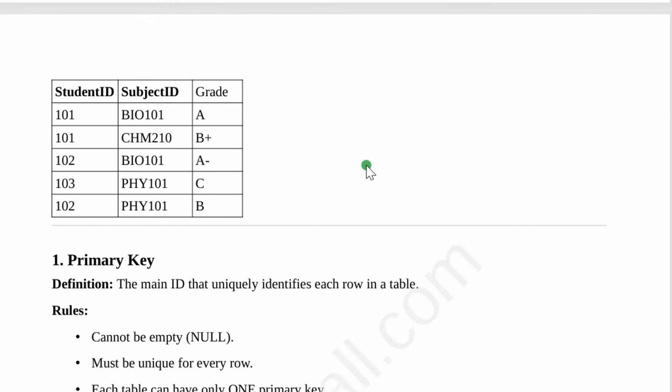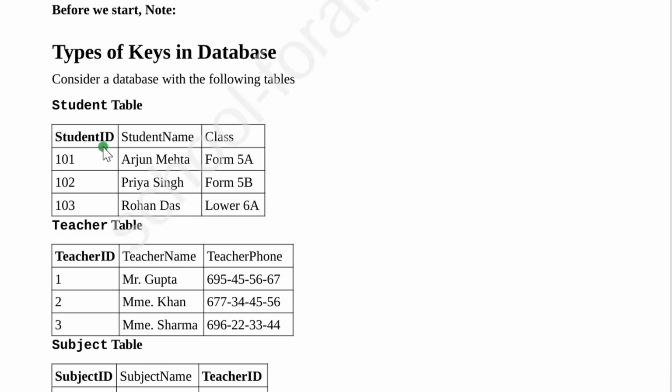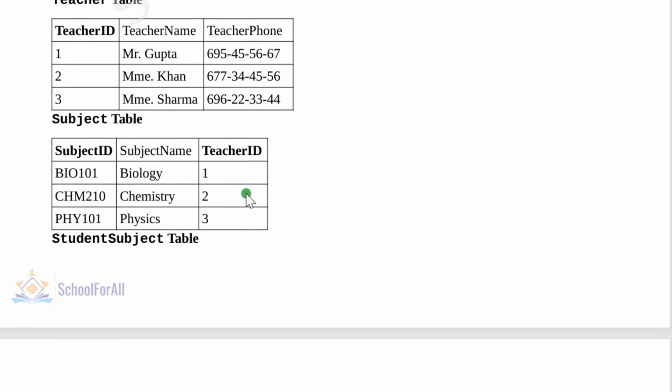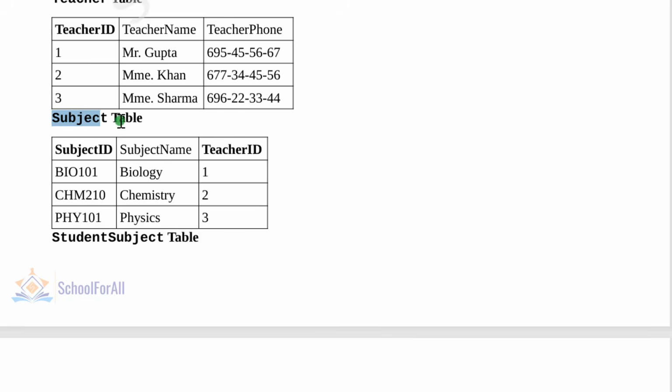Now, if I go back to my example, the table student, you see that here we have student ID, which is already the primary key. Now, when you look at the two other columns, none of them can be a foreign key, because we say a foreign key of a table is the primary key of another table. So you have seen that here student name is not primary in another table, class also is not primary in another table. Good. So let us go directly to the table subject.